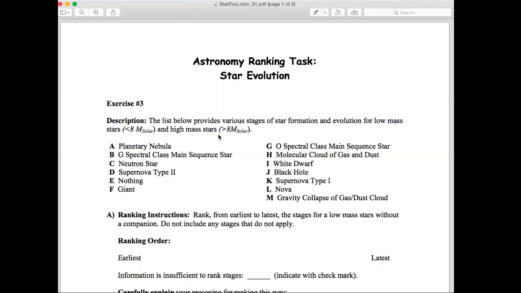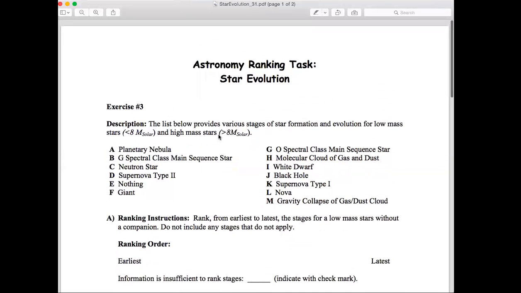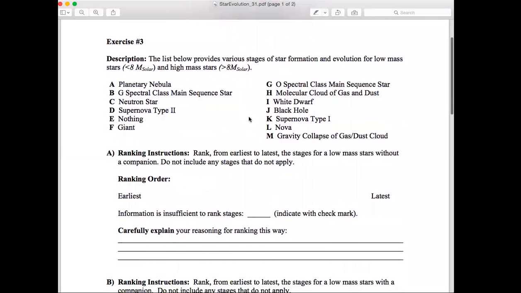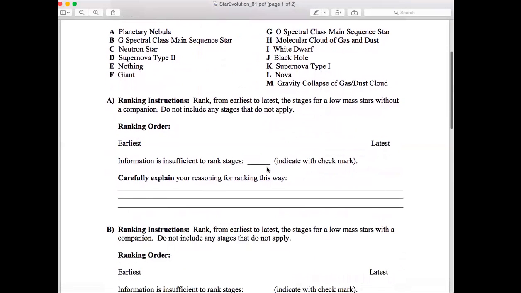Wow, that's nice. Okay, so here is exercise number 3. This one is hard, okay? It summarizes what we've covered, and it's maybe a little bit ahead, because it would probably be easier for you to answer after next week's lesson. But let's see how you do this time around.